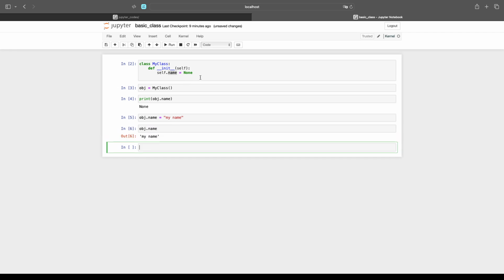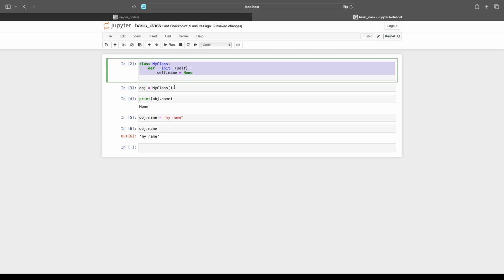This is the most basic class I wanted to show you, but in other tutorials we can go further and discover more dunder methods. These types of methods that start and end with double underscore are also called dunder methods. Some people call them magic methods as well. So get used to these names.